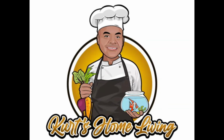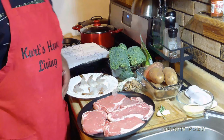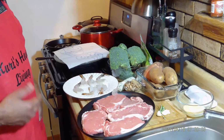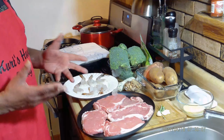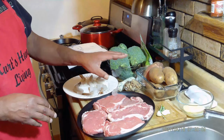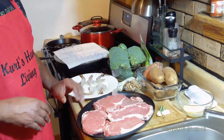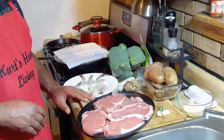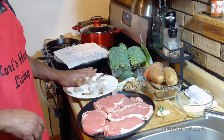I'm going to make a quick surf and turf dinner. And these are the items that I'll be using in today's meal. Welcome back. Today I'm going to make a quick 15 minutes or less steak dinner with some baked potatoes, sweet potato. I have a T-bone. I have some strip steaks. Some ribeyes, Delmonico's. Some shrimp.